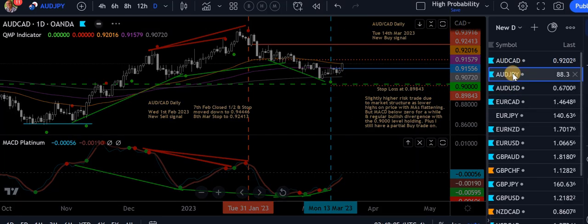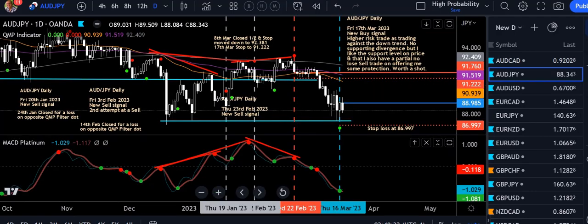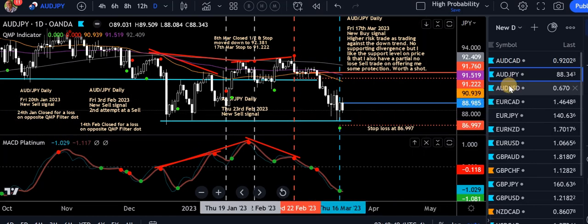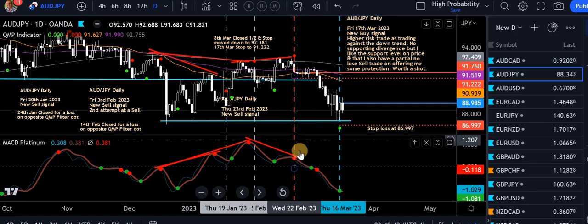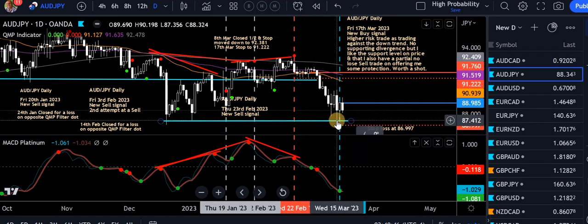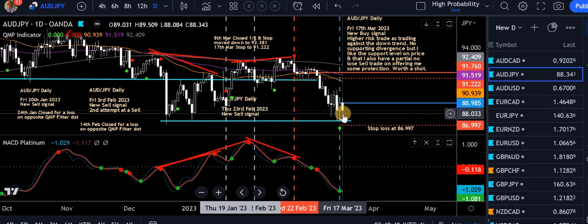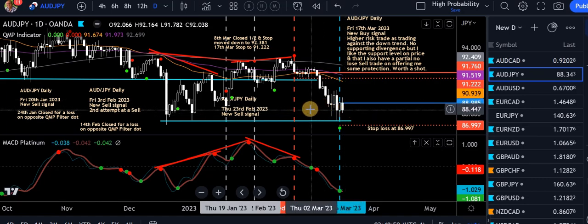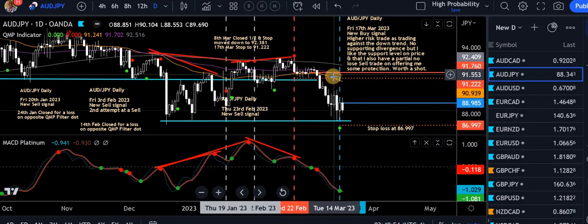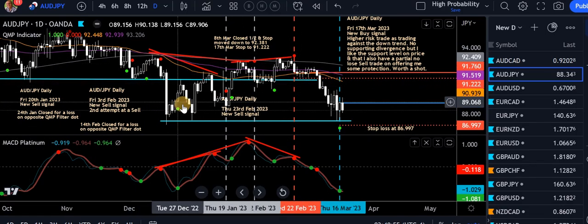Aussie Japanese yen, hopefully this is going to go a bit quicker than I thought. Yeah, it's got a bit of Wi-Fi problems there, so we'll just have to pause every time I change pair. Right, Aussie Japanese yen, a little bit messy on the chart. Last trade was this buy on the 17th of March, which was yesterday, Friday. It's gone against me right from the get-go. Yen pairs have been tough to trade lately. There's been a lot of movement on the yen pairs. Look at this, this is just ugly for a yen pair. It has been for a while.